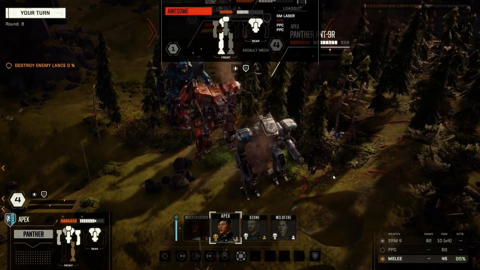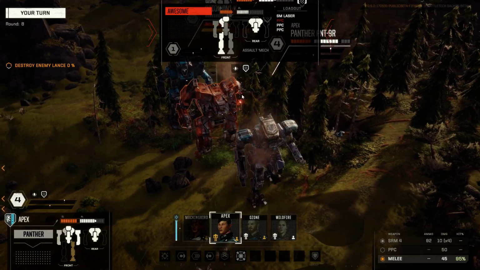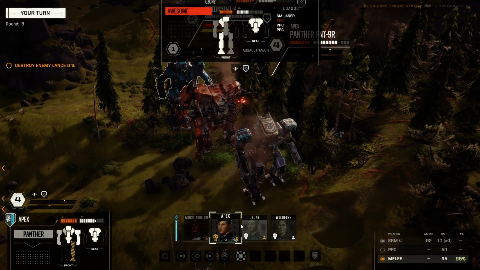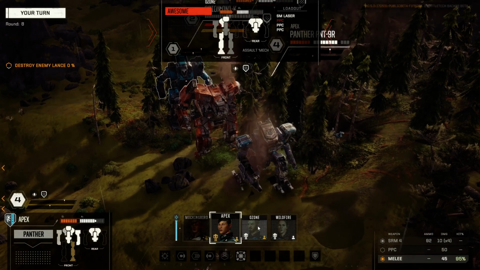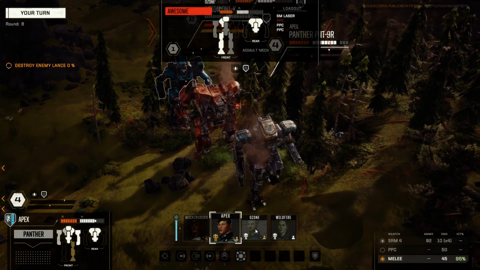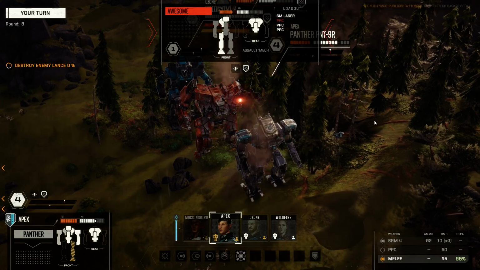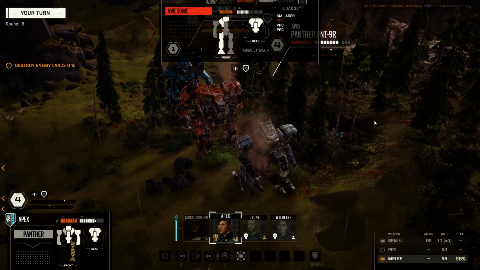My mech is limping. Right. But you can still melee him, right? Uh-oh. I'll remind everyone, this is a beta. Come on! No! So I'm still feeling really good about the combat, because I'm losing my light mechs here.